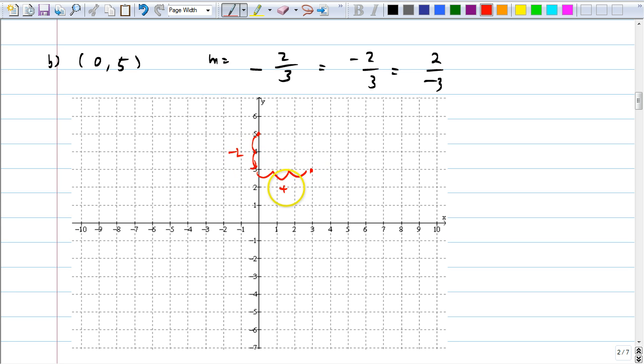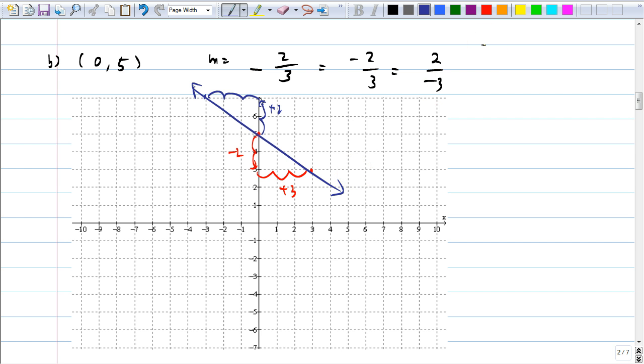There you go. Okay. I could get another point. Who could help me figure out the other point here? Shanna, what do I do? So I did negative 2 over 3, and then I could do positive 2 over negative 3, right? So what do I do here? I could also go up 2 and to the left 3, which is correct. And so if I do that, you see all these 3 points are going to be collinear, right? And then I just draw the line through it. Easy enough? Yes. All right, very good.